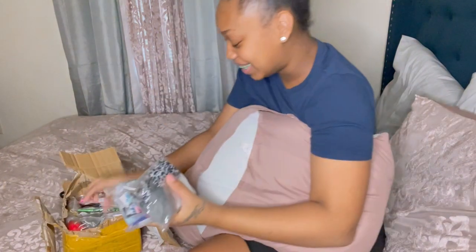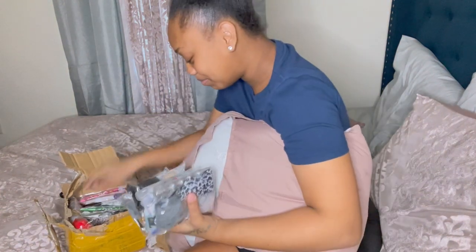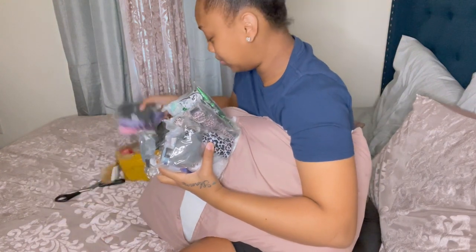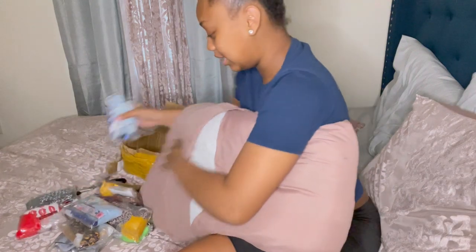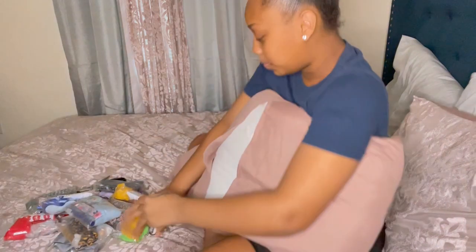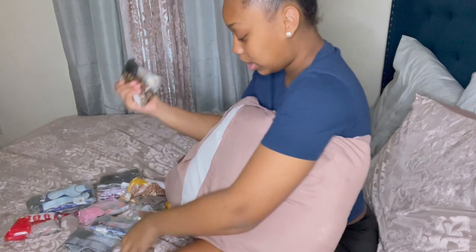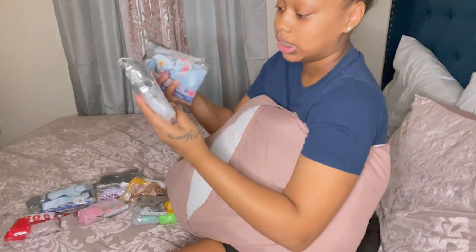So excited! They self-defense keychains. OMG! Yes, ma'am. So here's the keychains, y'all. I'm gonna show y'all how to put them together. But this is a flower one. This is another flower one. They self-defense keychains. Y'all need these.